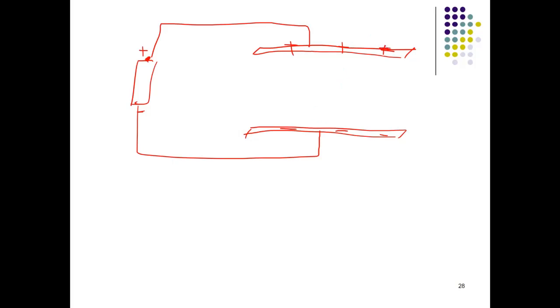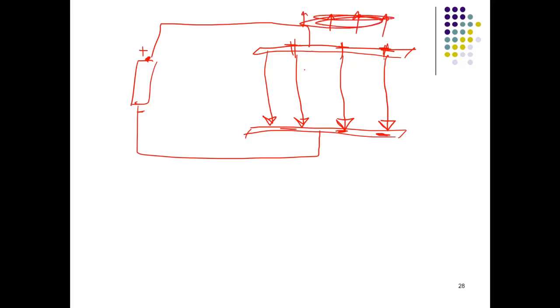Okay, if this is positive, electric field lines will go away from it. So in this direction it is going to go up, in this direction it is going to go downward. This is also negative, so the electric field will go toward it. So actually the electric field here will go this direction. Let's not be too worried about outside. Actually, the electric field will go even this way, but let's not worry about that. So now you have an electric field here.